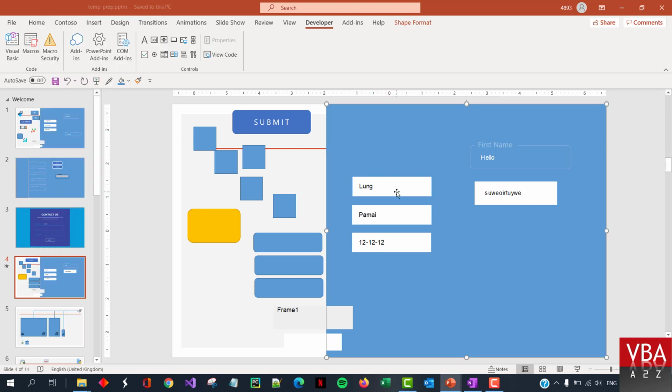You can definitely use that in the same way you will use the combo box or any other ActiveX control in other applications. So you'll use that. If you have not seen our UI UX videos, you can definitely check it out. It has everything in detail. So please do check it out as well.